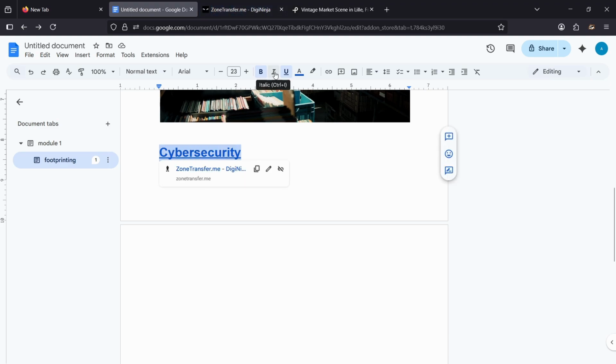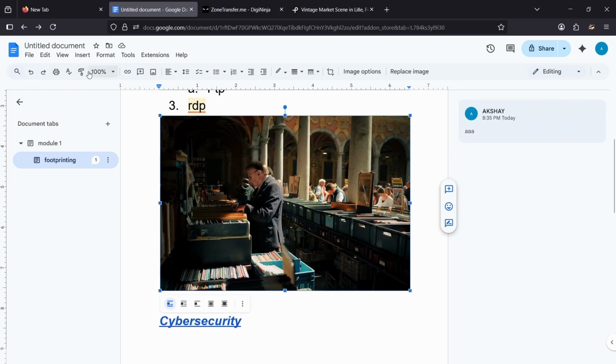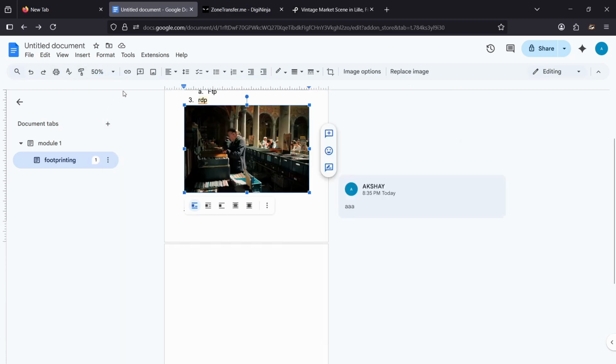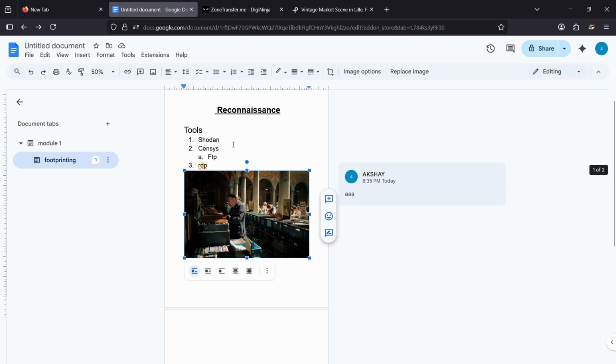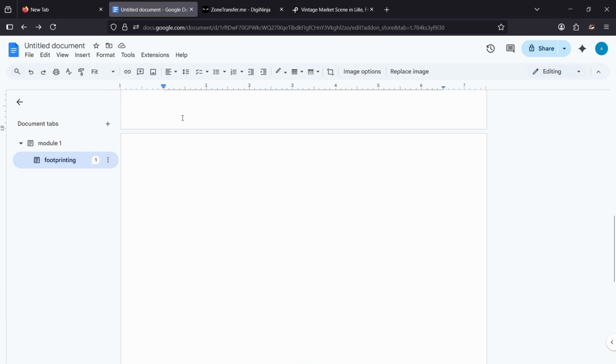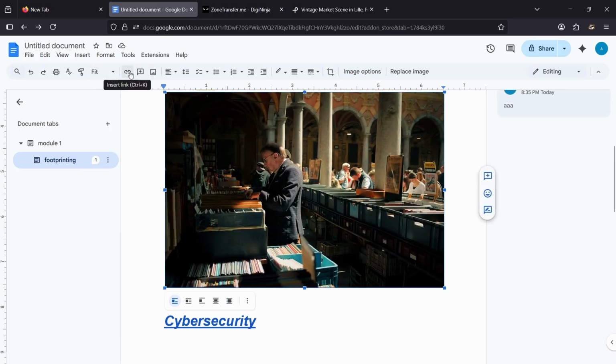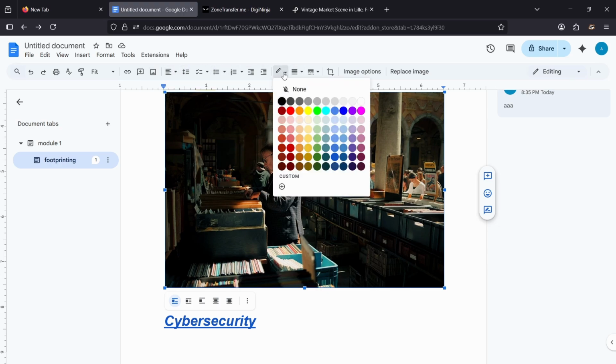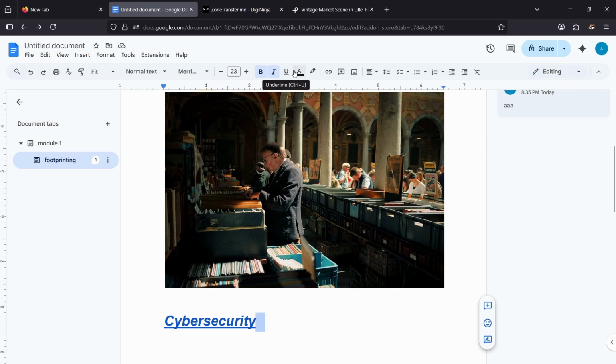And you do have italic. When you select italic, it seems to be like this, which seems good, right? So moreover, you do have zoom. So based on what you want, you can just zoom accordingly. So I'm just clicking the fit option, which seems to be good right now. And you can see a lot of options, and we have the border color option. So we can also color the border based on what you like to use.